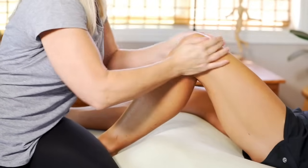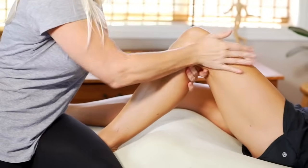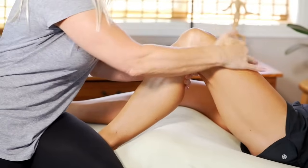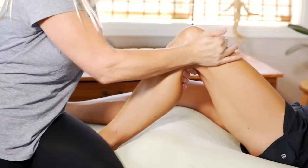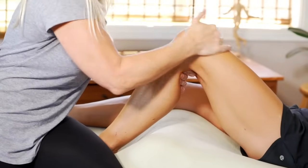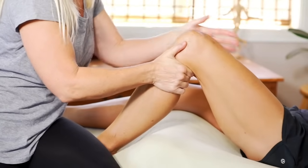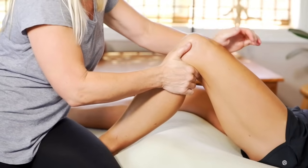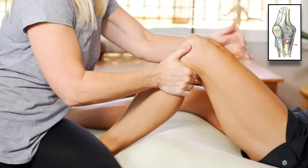So I started with an alternating technique on either side of the knee, and I've brought the knee into flexion, which shifts the position of all of these tendons and ligaments and also the patella itself, so that as I start to work on the attachments that are interwoven with the patella and attached to the lower leg, I'm accessing these structures at slightly different angles, getting an effect that is a lot more detailed and is going to create a deeper change.